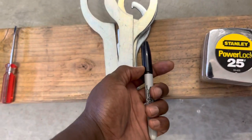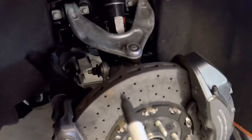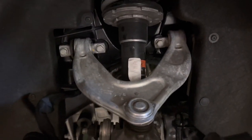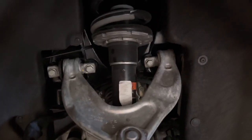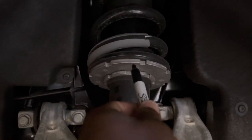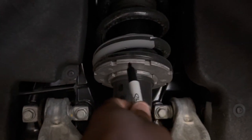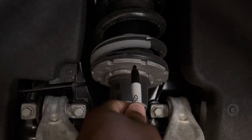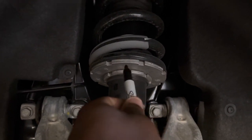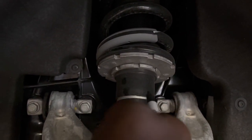First thing I'm gonna do is grab my Sharpie, right? The reason we got this Sharpie is because we're gonna make marks so we know where we're at. You can see in line with this upper control arm right here, as we turn these little, I forget what they're called, I'm just calling them hats or whatever, when we turn these down so we can lower this, you don't wanna forget how many times you've turned it.